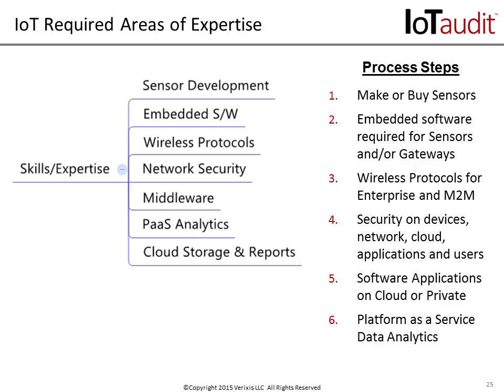Network security is a key one, and security skills are in very high demand. Do you have those in the enterprise? Are you going to need to do some work with consultants on that? Do you have middleware skills, platform as a service, analytics? Are you going to outsource that, or do you have that capability in your shop? And lastly, all the cloud storage management and all the reporting functions, along with all the software application installation and maintenance, is important as well. So these are all things to consider in your skills assessment and planning.